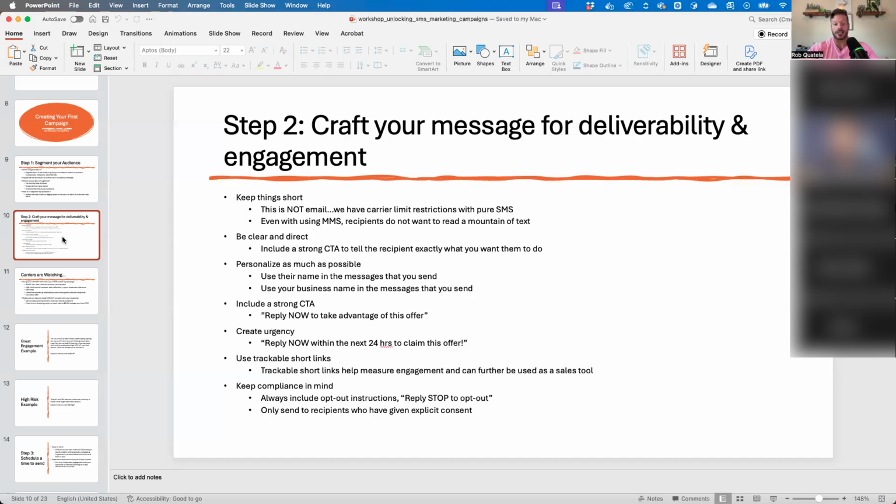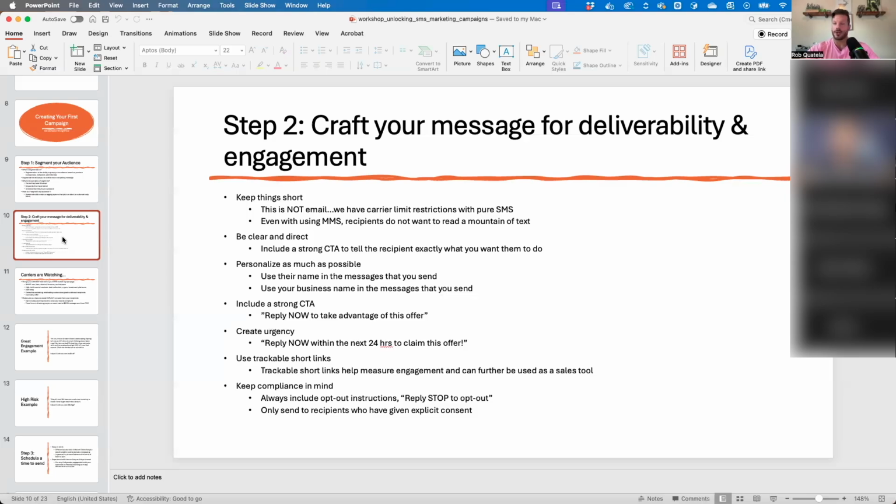Not everyone wants to click things on their phone. It's very personal. The last thing you want is some sort of malware being installed, some sort of malware attack happening because you clicked a link that you don't know. This lets them know what the link is for. So in that call to action, present that, but use the same idea of being clear, concise and direct in there too.